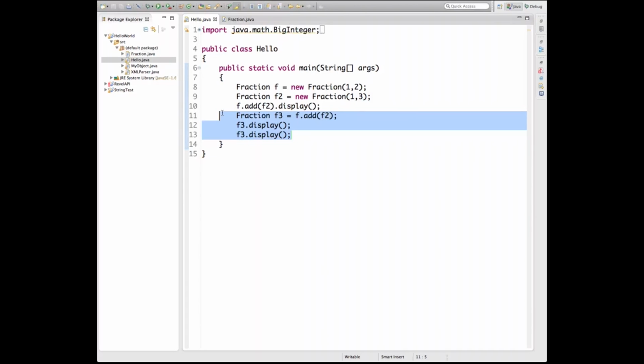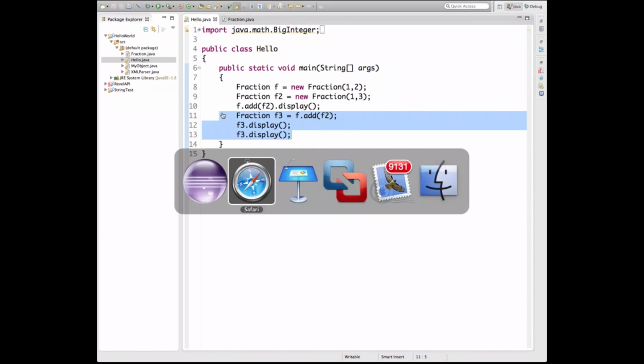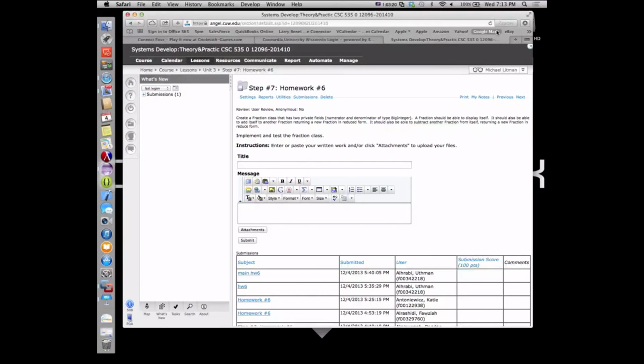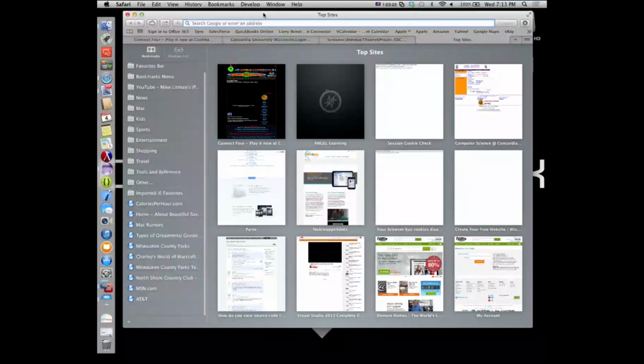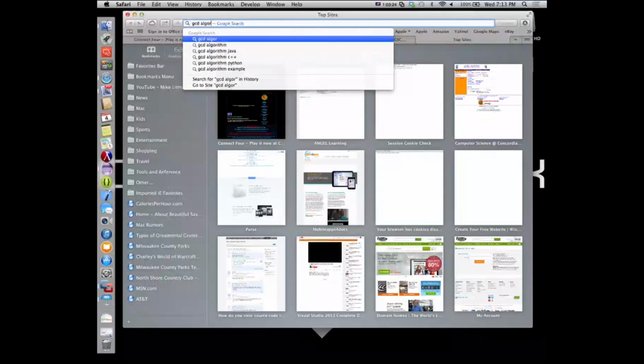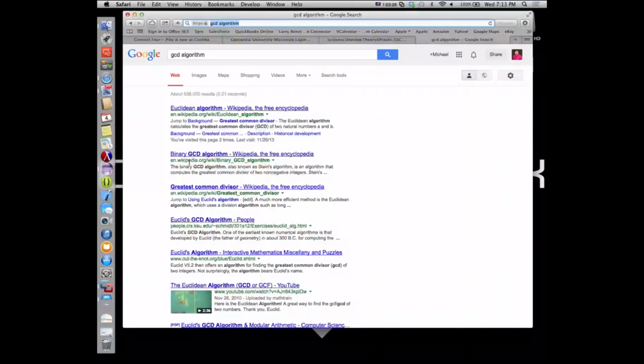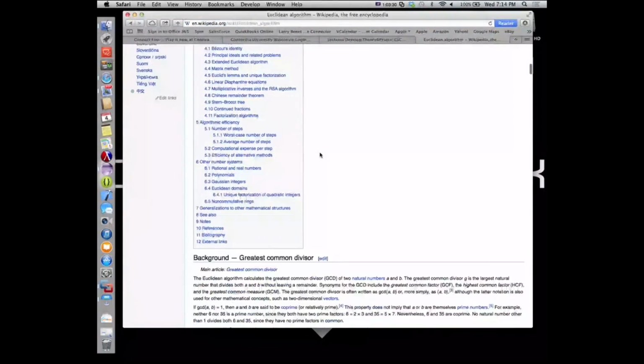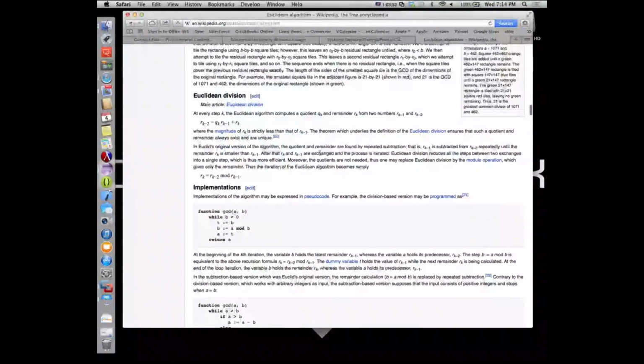So now we need to be able to reduce this dude, right? So to reduce them, I need to go and get my greatest common divisor. Well, let's hit YouTube, hit the internet, GCD algorithm. I know we had this last time, but as you saw, I deleted it.